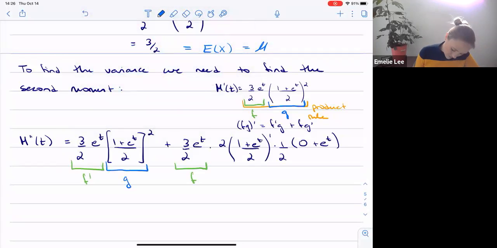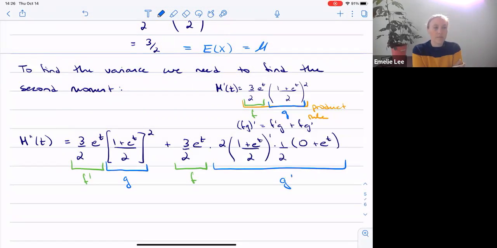This is g. And this is g prime. Okay. Just in case, because it might have been a while since you used the product rule, right? And so it doesn't hurt. And I always find that if I go nice and slowly and I pick through it, it makes a little bit more sense.